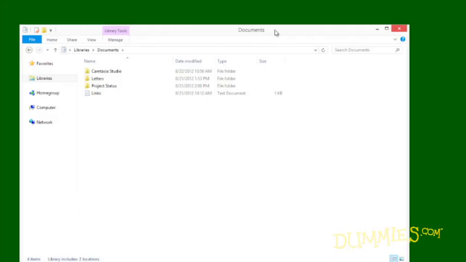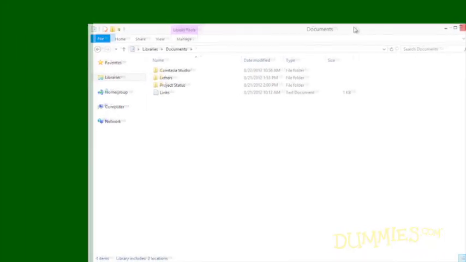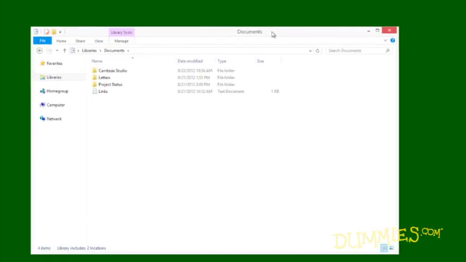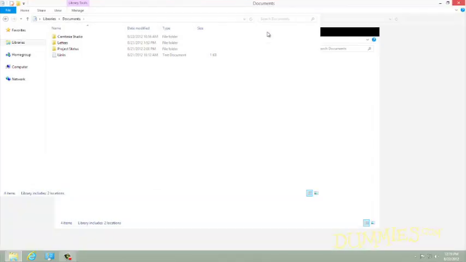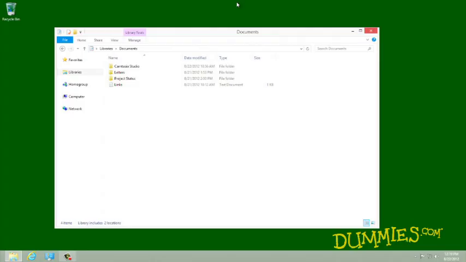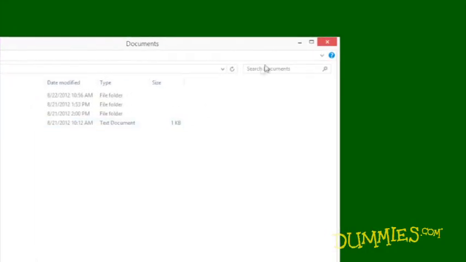Just point at a blank part of the title bar, hold down the mouse button, and move the mouse around. The window follows your mouse. Double-click a blank portion of the title bar, and the window leaps to fill the entire screen. Double-click it again, and it's back to the original size. At the right end of the title bar, you see 3 square buttons. They let you minimize, restore, or close a window.